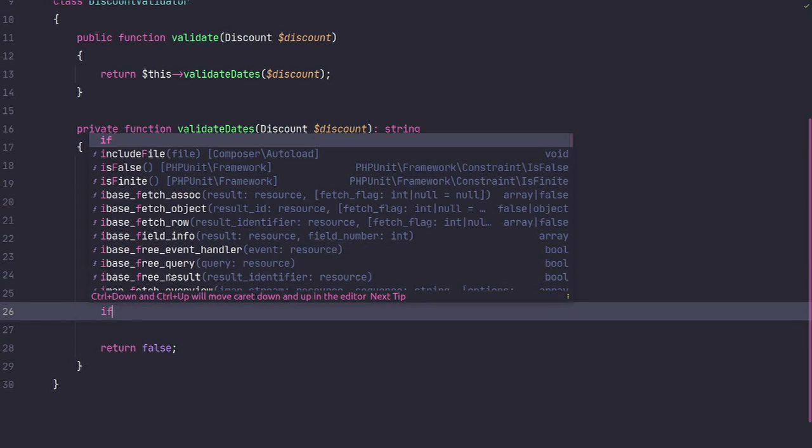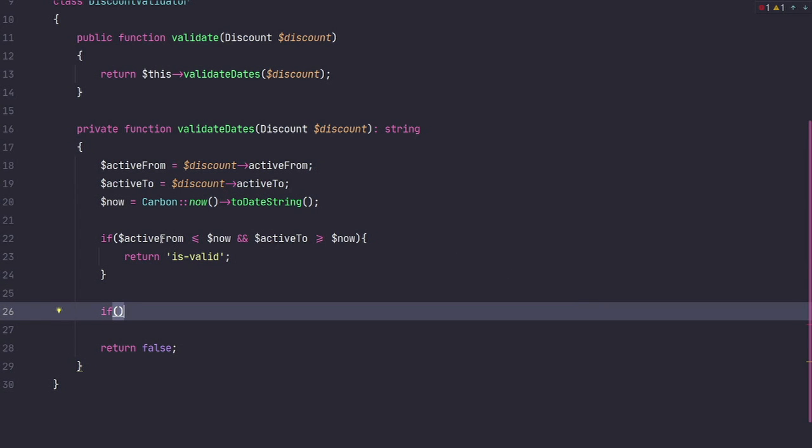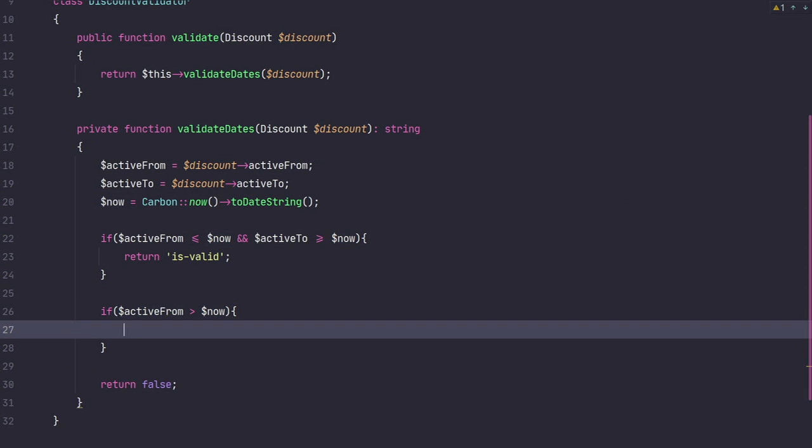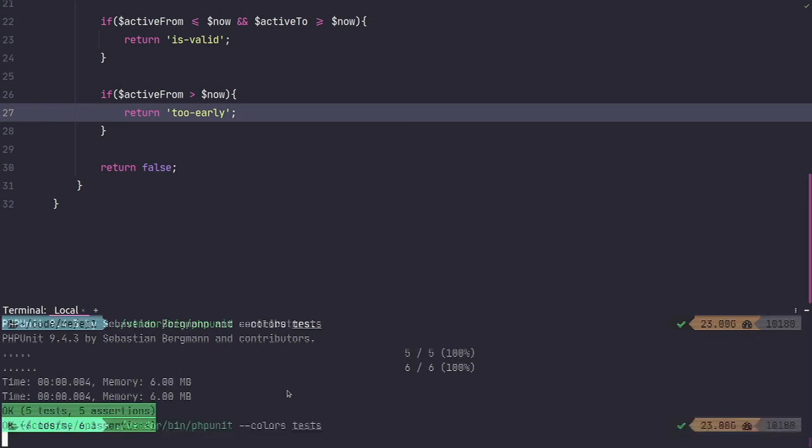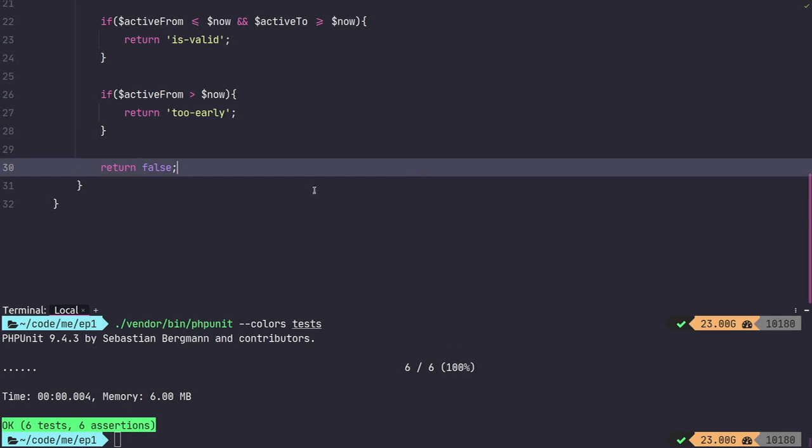So let's say if active from is greater than now, return too early. Now let's see if we get green.